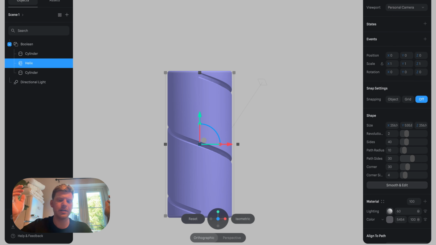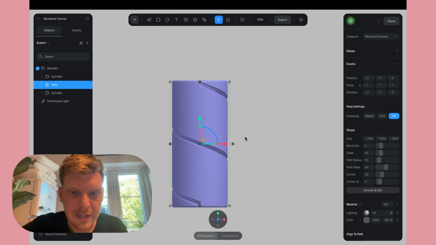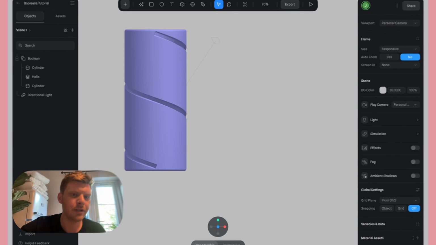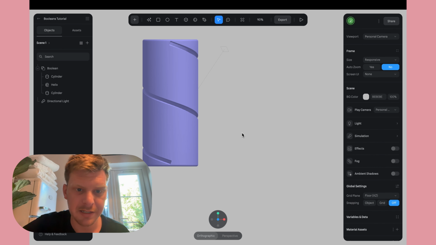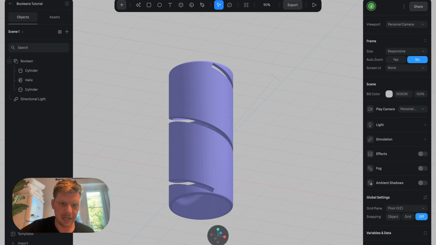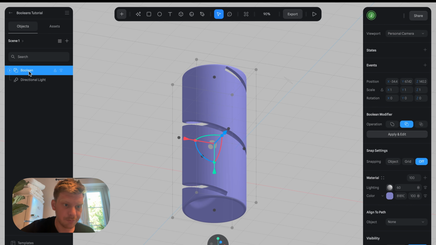If you try and just like freestyle a Boolean and don't really understand the layers thing, then it's all going to mess up, and you're going to be like, Jack, what the hell? You said you make a tutorial about Booleans and this is useless. So hopefully that is useful to know. You can Boolean a Boolean, which is kind of a fun thing to say.